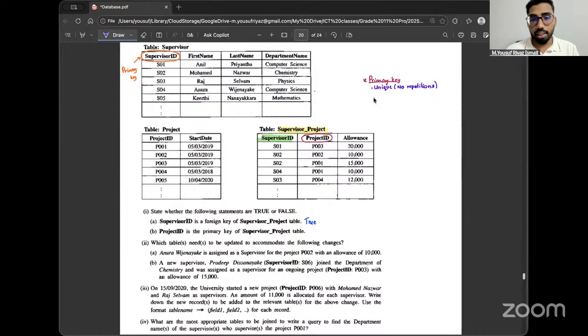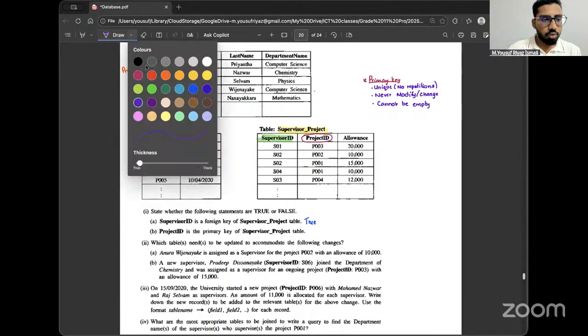Apart from this, there are some other properties as well. Normally, primary key values should never get modified or change. You can't keep on changing primary key values. The next thing to keep in mind regarding a primary key is that it cannot be empty. Apart from that, it has to be used to identify the record uniquely as well.